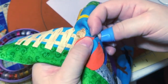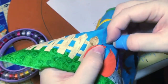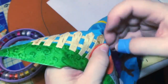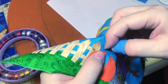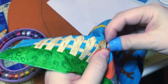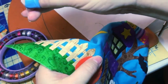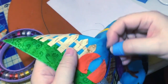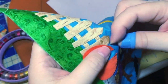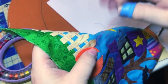And then you'll hold your thumbnail right there and you'll feel it. And actually, because your pieces are pre-turned, you can go pretty fast. Usually I take about 3 stitches and I will stop and give that a little tug. What that does is it rolls the fabric underneath. And continue on.